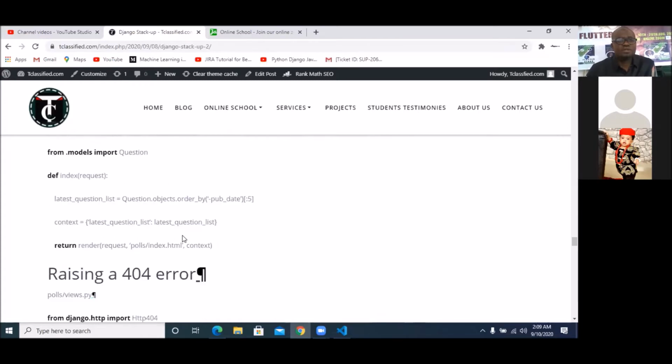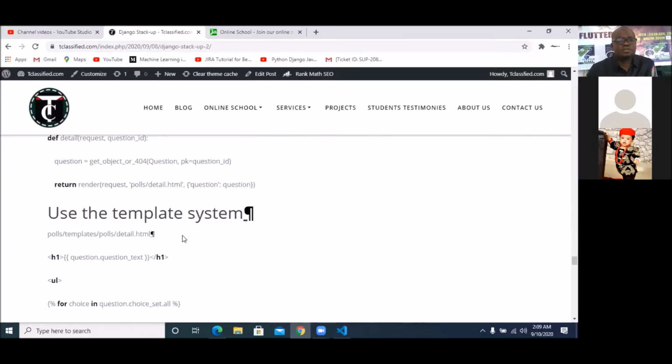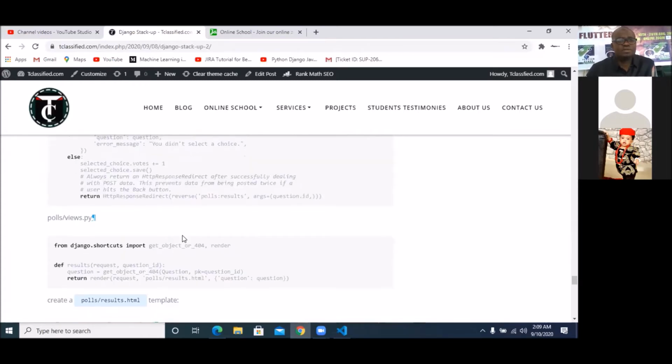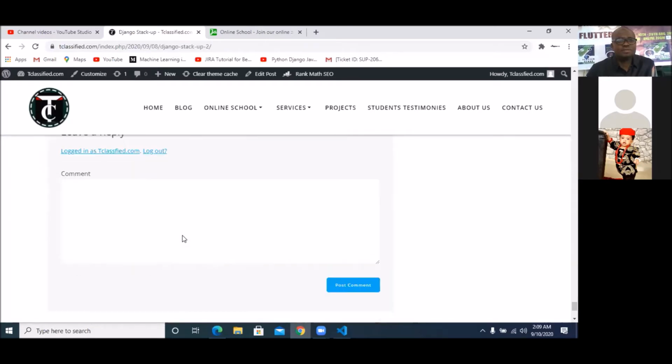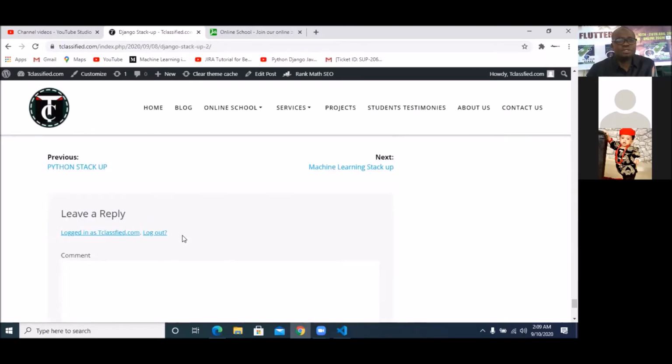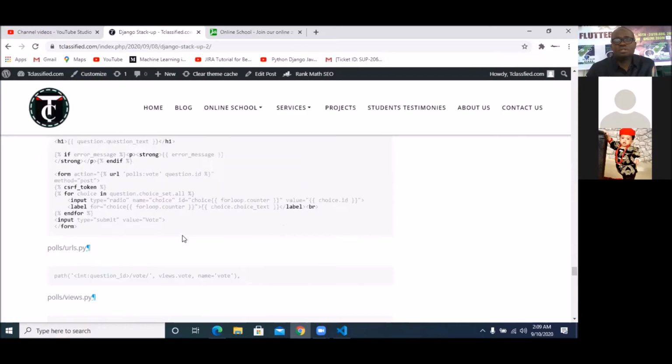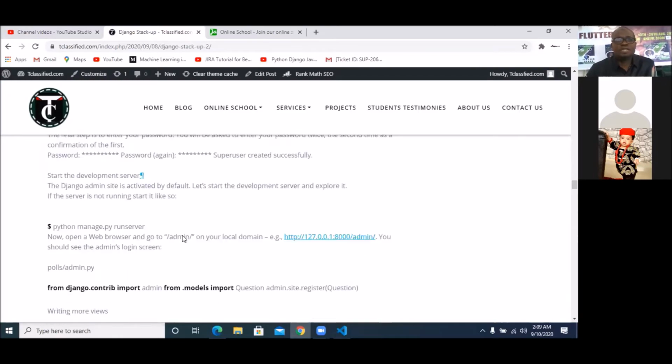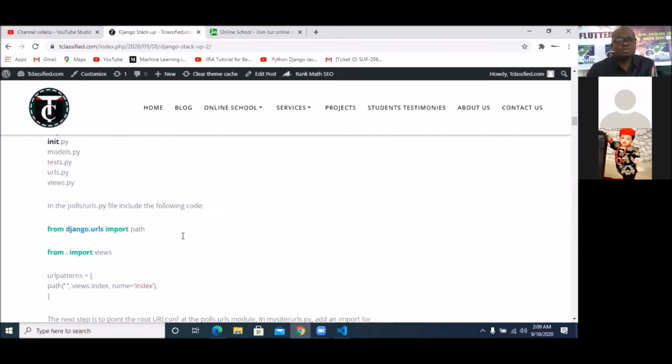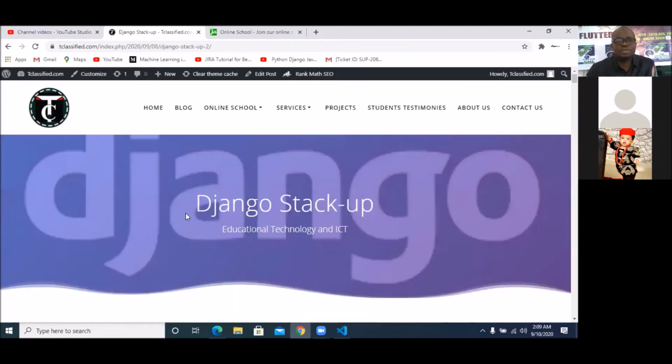If you check through, you're going to see all the codes that we've written so far, very well highlighted. So that is the one we used for the last project that we did, the election polls project. I'm going to check out the one for the current one.